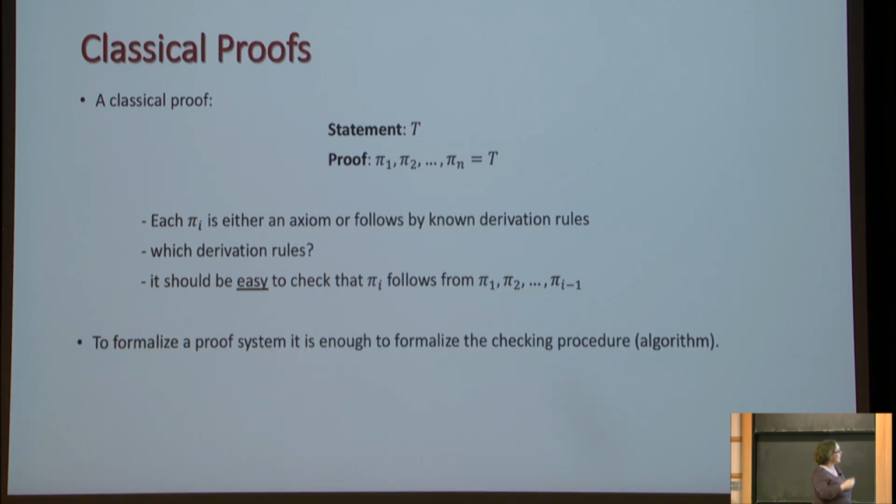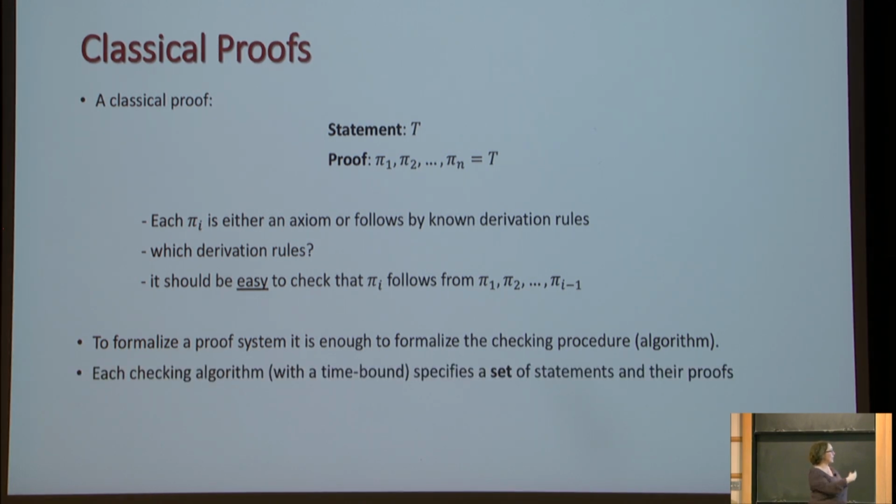Okay. In fact, if you ask yourself what are the rules for proofs or how to formulate a proof system, really the way to do it is by telling me how you're going to check it. If you tell me how you will check the proof, then I know how to write the proof. So one way to formalize a proof system is to just tell me what the checking procedure is. This is a much more expressive way to formulate a proof system than just axioms and derivation rules, but it's a very good way. This is the theoretical computer science way, anyway.